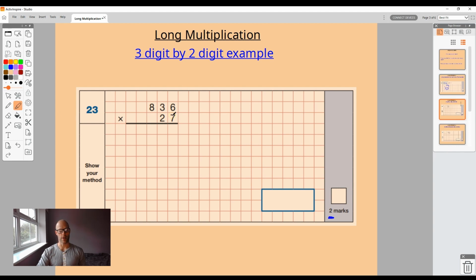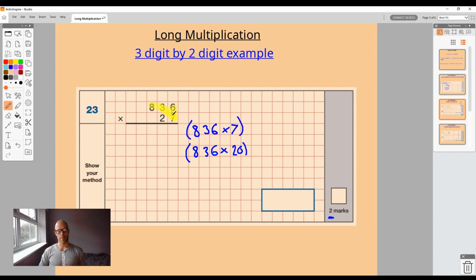Let me highlight what we're actually going to be doing here. So our first calculation is going to be doing that times that times that, and that times that. And I'll show you what I mean when we get going. So actually I write this at the beginning. It's making it a little bit difficult to read, but I'm actually going to separate it into 836 times by 7. And I do genuinely write this to the side of all my calculations. Underneath, I'm doing 836 times by 20. Together, we have 20 and 7, 27. So it is important to know what we're doing it for.